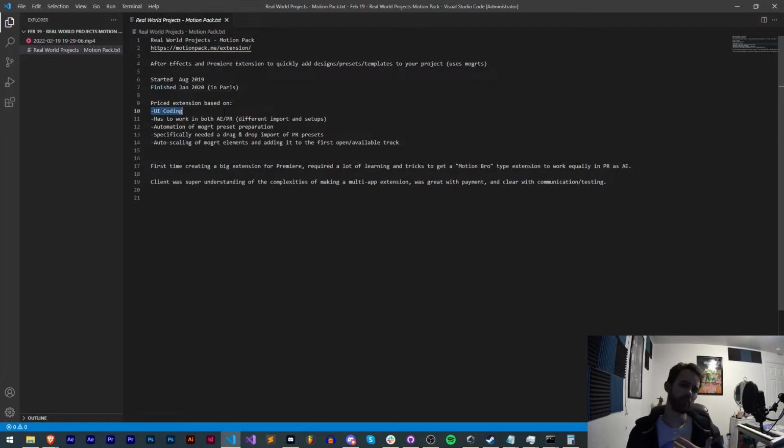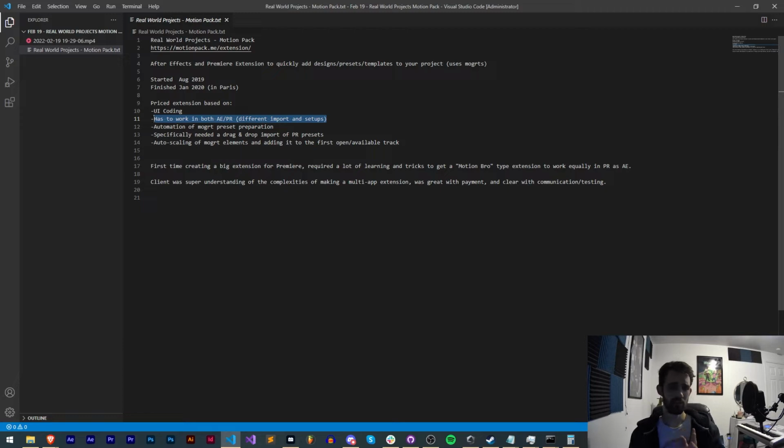Just to give you a little bit of background and not share our actual emails, I priced the extension based on the amount of UI coding that was going to be required, which at first wasn't too much, but luckily this client was also not afraid to put more into the budget if there was changes in direction of the project. So I gave an initial quote of a rather small amount for a UI that was going to be working in After Effects and Premiere, but later on it was upgraded and added a little bit more onto that as I had to implement his new designs.